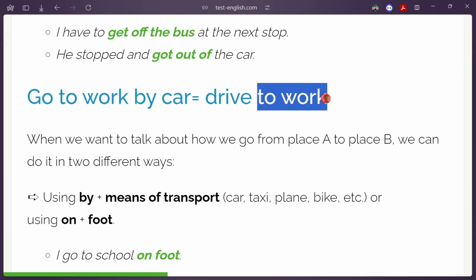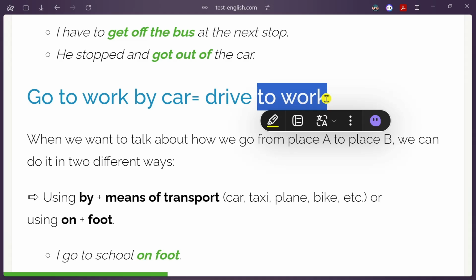Be careful here. To work can also be a verb, right? Infinitive verb. For example, the best thing to do is to work hard.